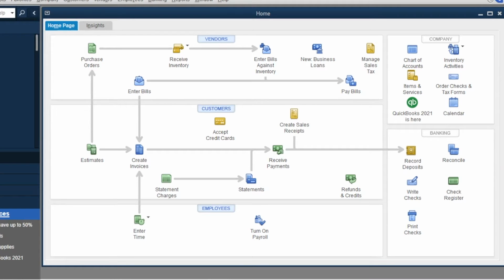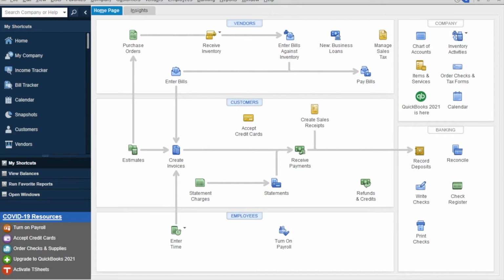Today we're going to talk about the vendor module and how we could enter bills and then pay those bills with the funds that we've received from the invoices or payments and sales of all of our customers. We'll also see how we could enter a purchase order, receive inventory, and then enter the bills against that inventory and potentially pay off those bills or forward those bills to our customers and then get paid against any inventory items that we have, essentially our cost of goods sold.